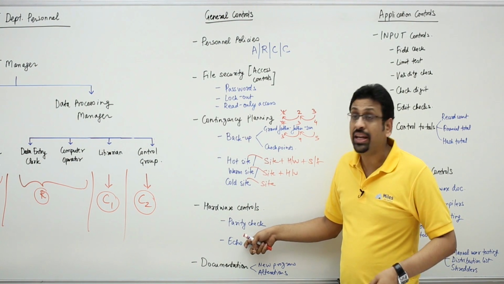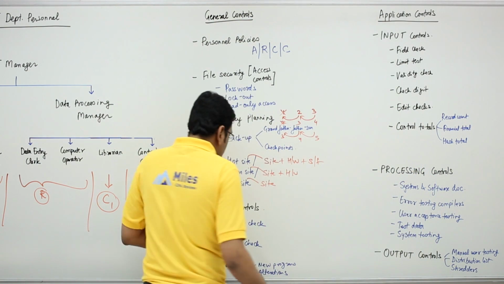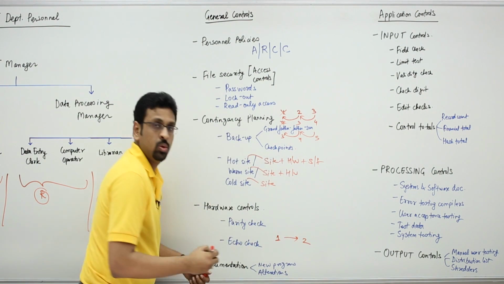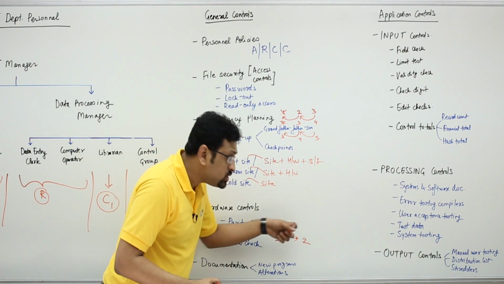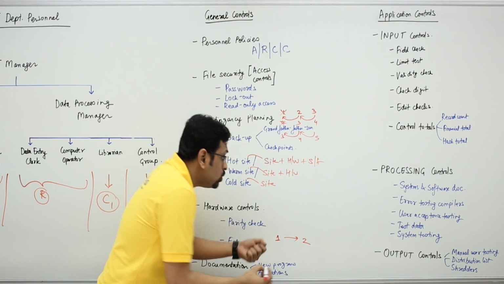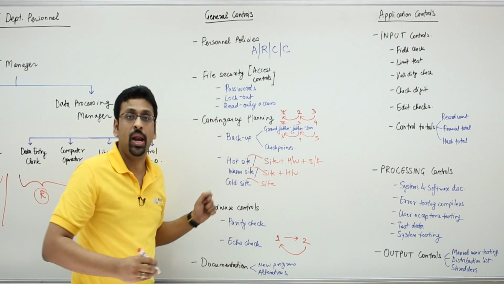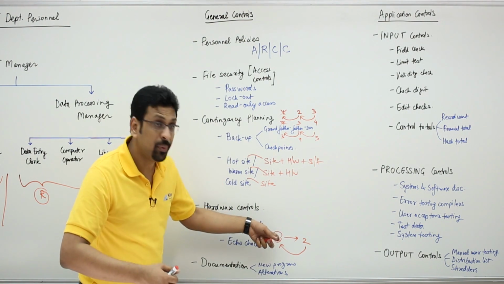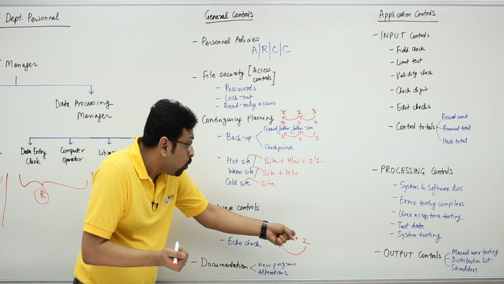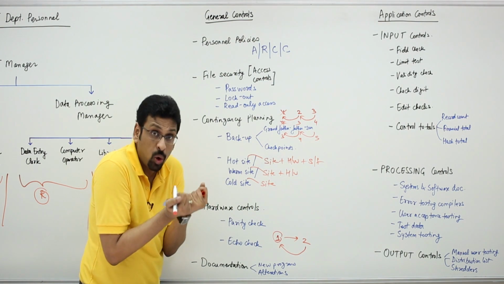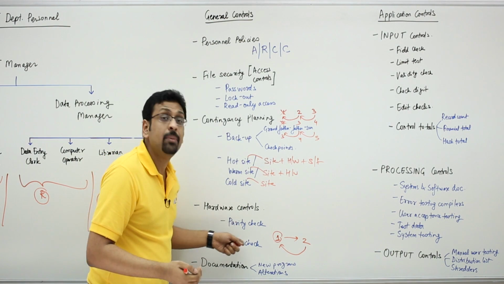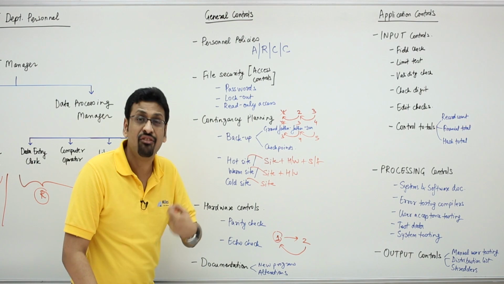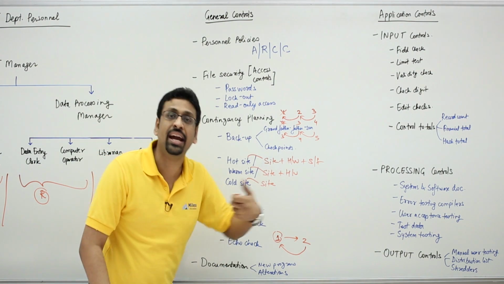You could do an echo check. So let us say you're transmitting data from system 1 to system 2. Now, after data goes into system 2, you have system 2 echo back the data to system 1, and system 1 would review it. So the person sitting here would review what he's received from system 2, whether it was what it actually sent. So that becomes an echo check. The data comes back so that the sender can check if it is exactly what he had intended to send.